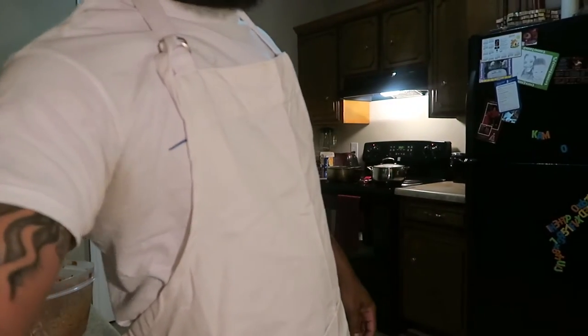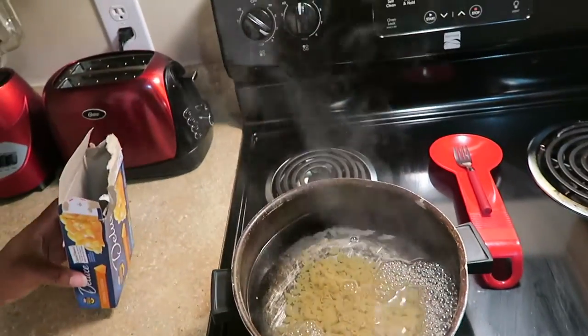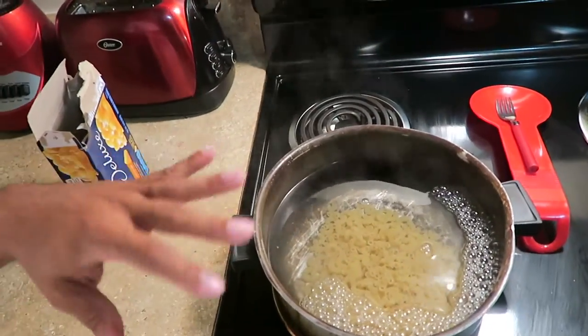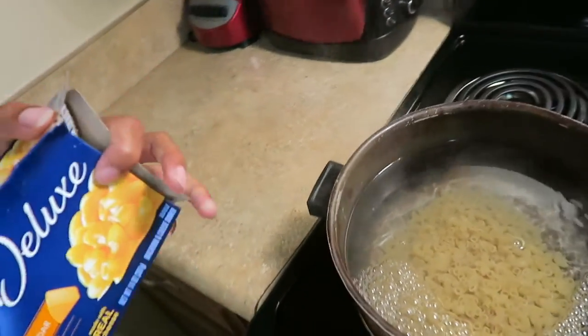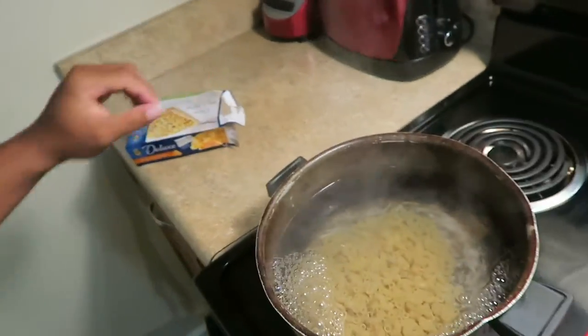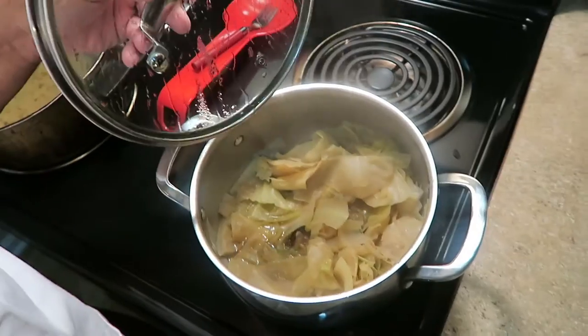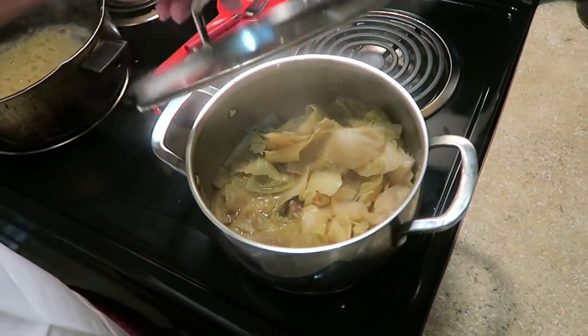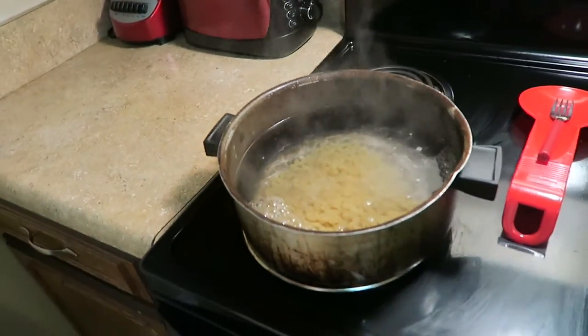While I'm over here at the oven, I'm going to go ahead and pour my macaroni and cheese into the pot and let it boil in there. Once I get it done boiling, I'm going to take it out and do my little specialty with it. Just to give y'all a heads up, I already started my cabbage — I wanted to get started early and didn't want it to take a while. So my cabbage is already looking good, just sitting on low right now. I'm messing with macaroni and cheese, getting my meatloaf right — all for my baby Nisha and Makai.